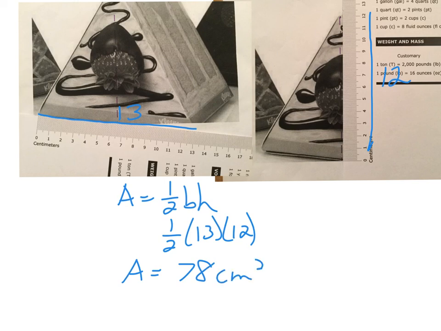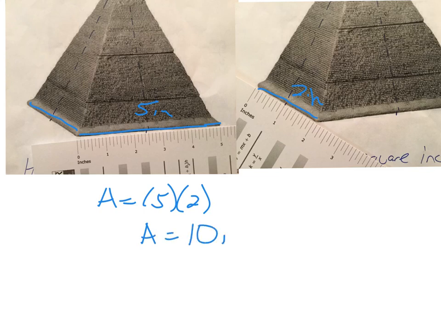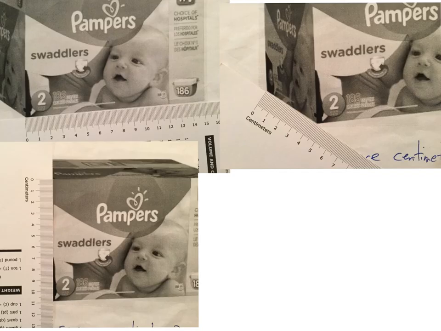There's only one answer. All right, now this rectangular pyramid, you need to realize, do not measure the side triangles. Those are not bases. The bases are the bottom part right here. And this is measured at 5 inches, while this over here, 2 inches. So this one is very simple. Area equals base times height, which is 5 times 2. So the area is an easy 10 square inches.